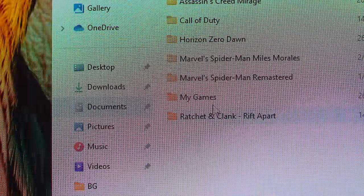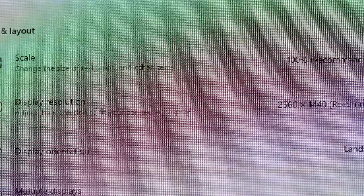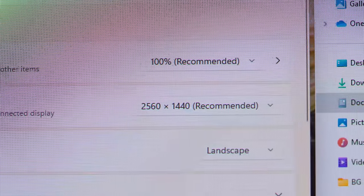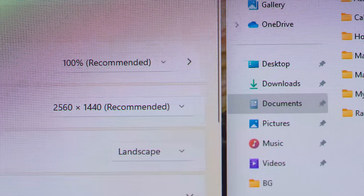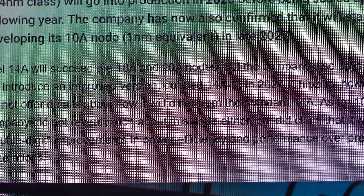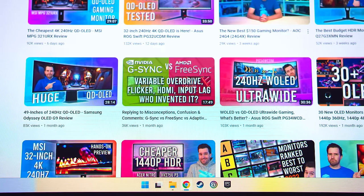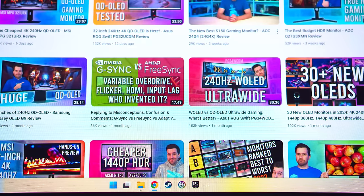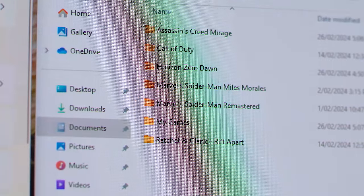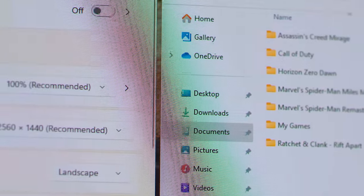Text clarity continues to be a big talking point with QD OLED gaming monitors. We saw significant improvements with the 140ppi 4K models recently. However, this is a 27-inch 1440p panel featuring a lower 110ppi pixel density, meaning text clarity is not as good as the higher-spec 4K variants. What we get is text clarity equivalent to other second-generation QD OLEDs, like the 49-inch Samsung Odyssey OLED G9. The sub-pixel structure is improved over first-gen panels, like the AW3423DW, but not to the point of LCD-like text clarity. There is still some pink-green fringing at the top and bottom of text, though it's not as noticeable as with those first-gen panels.